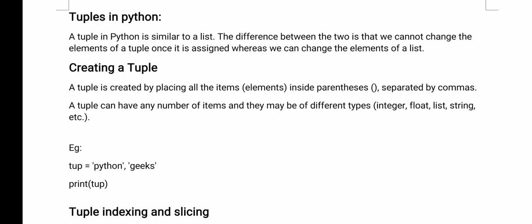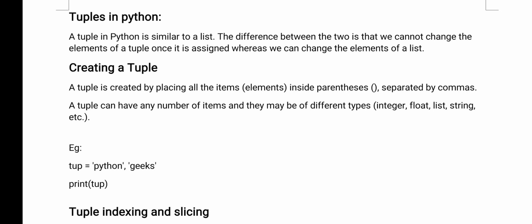See, actually, a tuple is nothing but it is like a variable only. It is like an array. It stores elements of different data types. See, it is similar to a list. Okay, a tuple is similar to a list. But the difference between the list and the tuple is that the tuple is immutable.